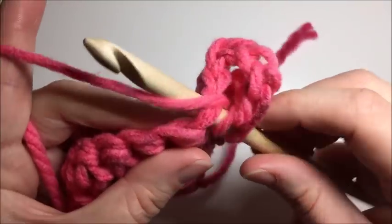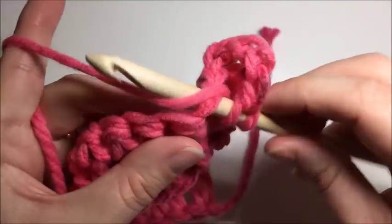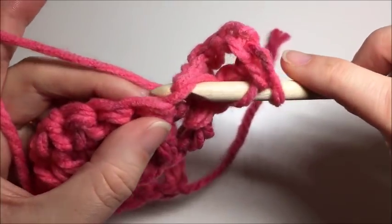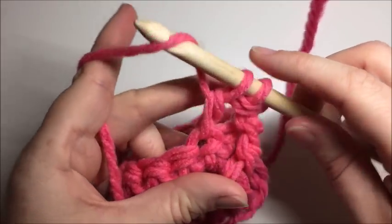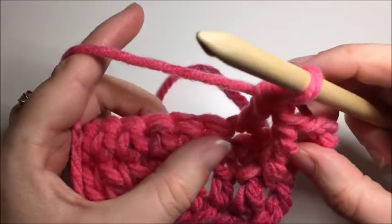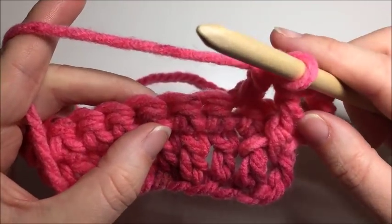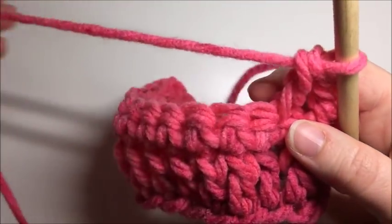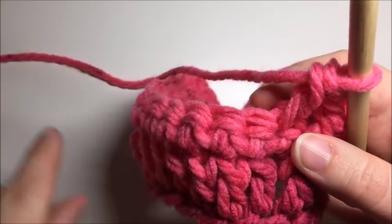So essentially for this, you're just going to be repeating that triple crochet and double crochet, and it's like you're always working in sort of two rows at once. You're always working your double crochets into the tops of this single crochet row, and you're always working your triple crochets around the posts of this double crochet row.